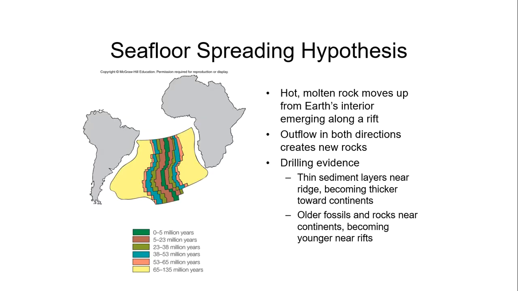Now, here's the idea of why these ocean ridges and trenches tell us so much about plate tectonics. What's happening with these ridges is hot molten rock comes up from the Earth's interior, from the mantle, and emerges, turns into lava right along this rift. And the lava will build up, and you've got yourself a mountain range at the bottom of the ocean floor. But it's going to flow out from this Mid-Atlantic Ridge in both directions. Excuse me, those are a couple of bad arrows. Let me try a little better. There we go. So it flows out in both directions.